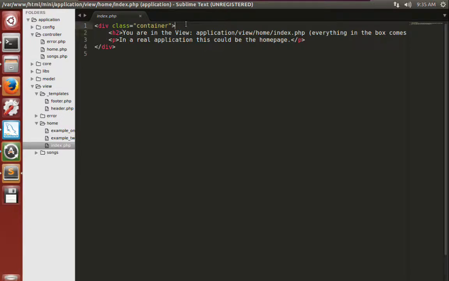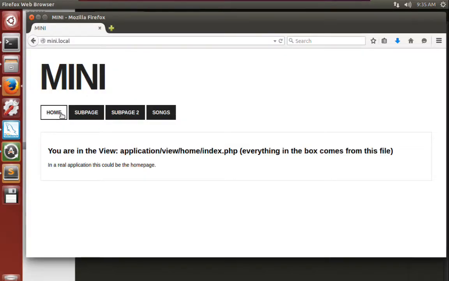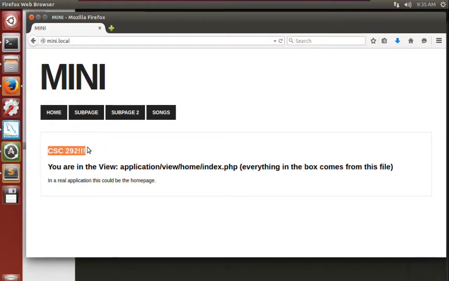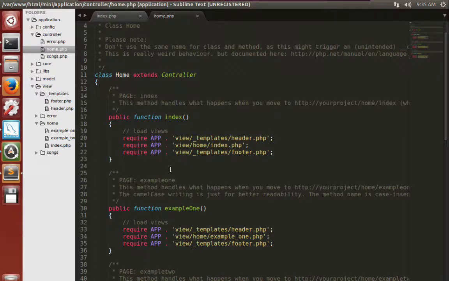We could change that, of course. I could add some HTML myself. Save it, and now if I go and view that page, there it is. There's the content. I modified this view based off of this path and the path that came from the controller. This is where it takes a little bit of time to get used to working with it, because MVC, this type of framework, is a little bit different for most people.